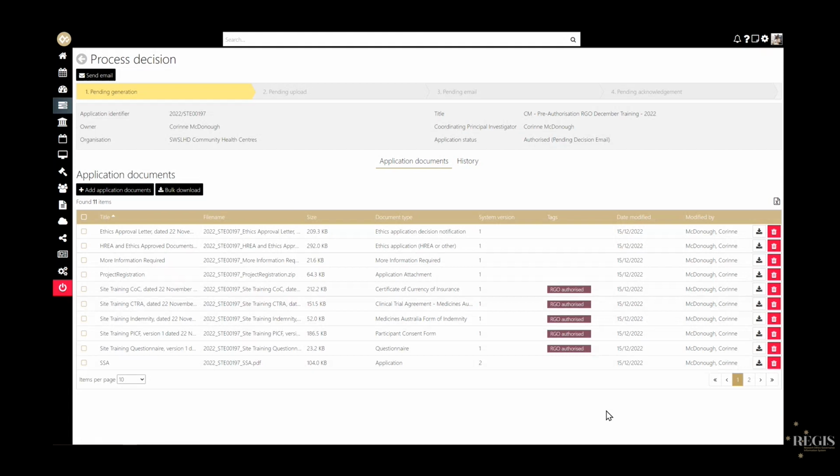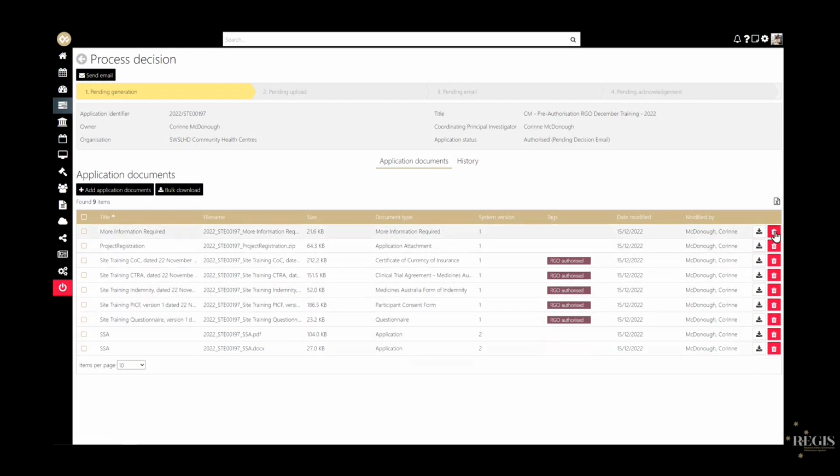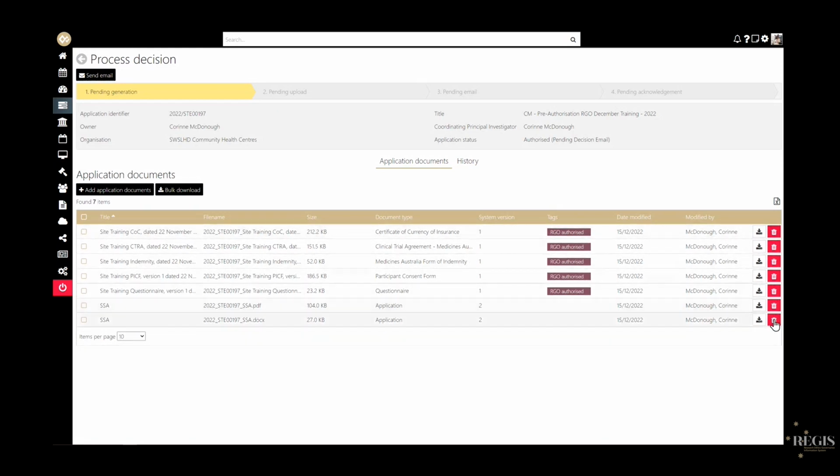That's not an authorized document. That was a document for your CE. We technically don't need to authorize the site application because the system automatically shares that anyway. So what I would personally be doing is removing any document that I hadn't indicated as RGO authorized, because these are the documents that are going to be used at the site. It could also be just the insurance. You want to make sure that's included just as a visibility. That's why it might be useful to get familiar with tags.